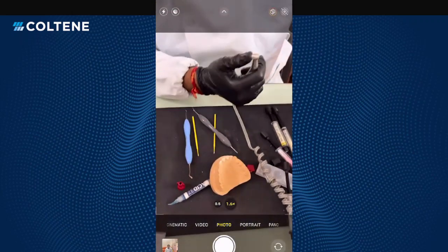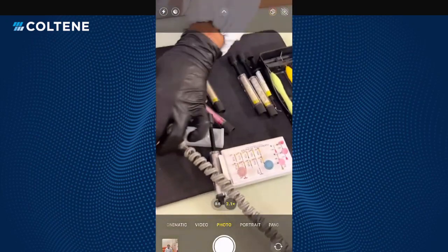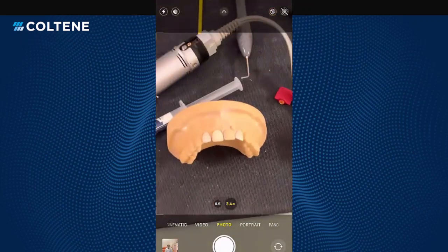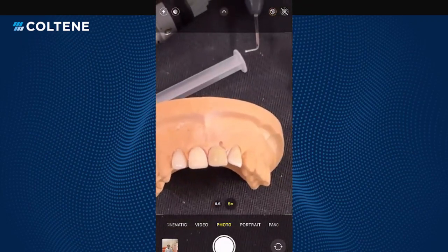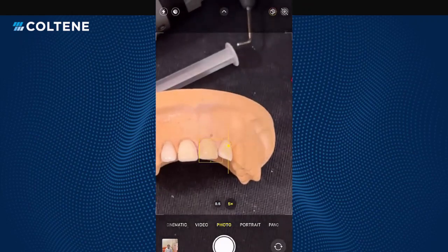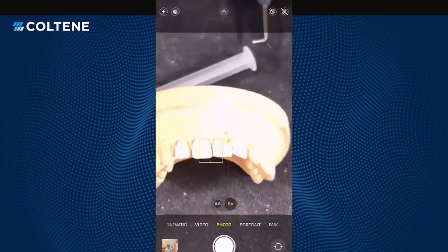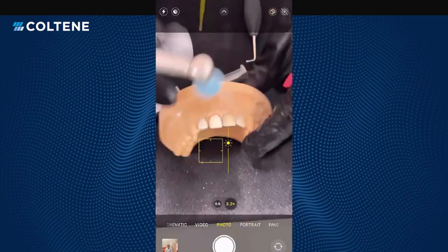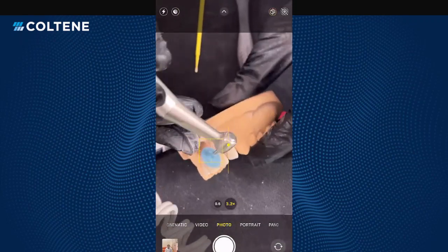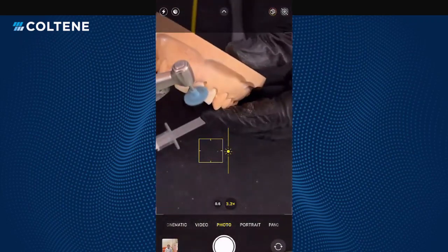So that was the coarse one, and we can refine further with the fine one. Whenever you're doing it, make sure you don't change your line angle, you don't change your point angle.